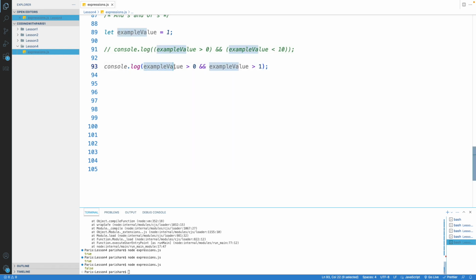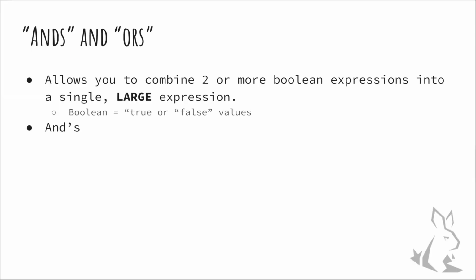We do know that 1 is greater than 0, but this one is definitely not true. 1 is not greater than 1. And because both of these conditions are not met, this actually returns false. Okay, so why the heck do we care? Well, because when you see this and being used in code somewhere else, basically both of these conditions have to be true.